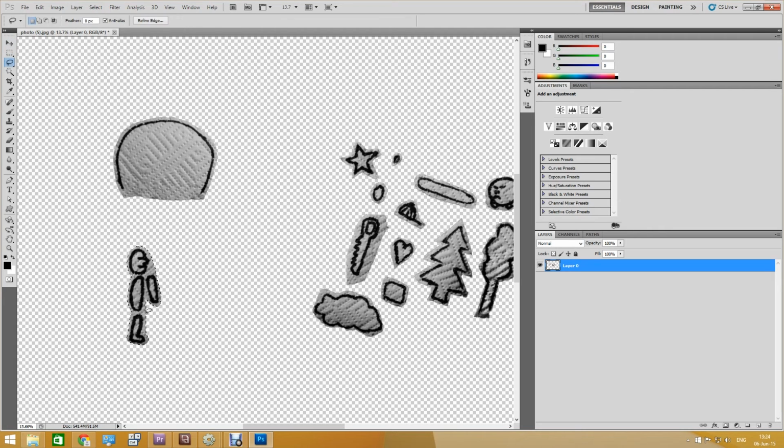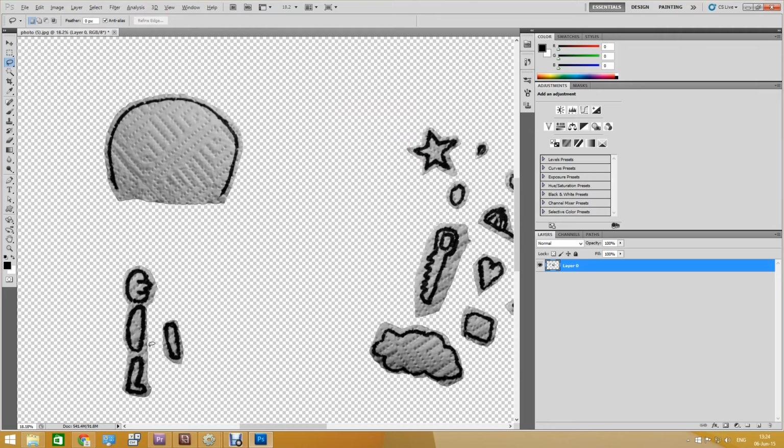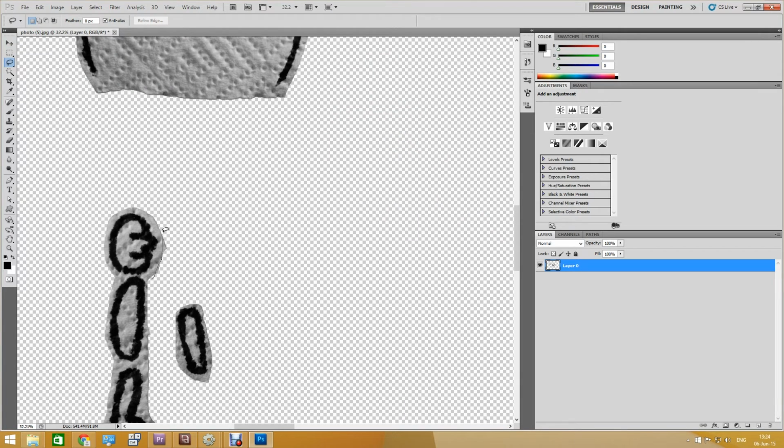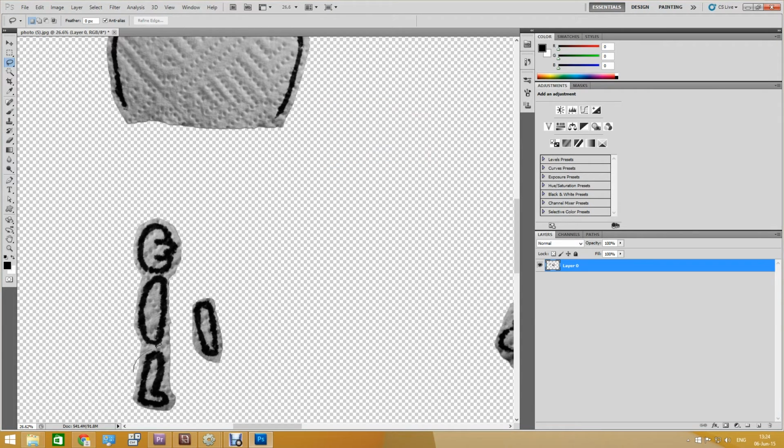I will take his hand maybe at this point and separate it slightly, because it's going to be a separate object in the game, so that we can animate it. I'm going to make that look a bit more round, like that. And the leg should be separate ever so slightly. And let's make this a bit more round looking as well.